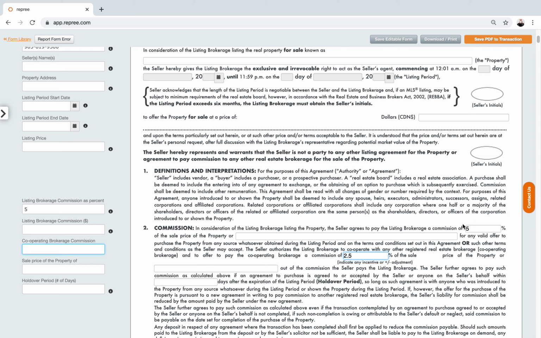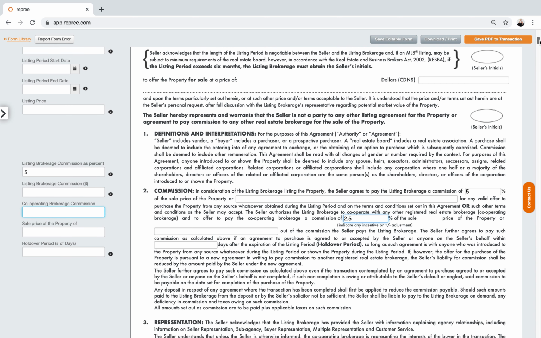The seller's going to say he agreed to pay you 2.5 and you agreed that you're going to give 2.5 to cooperating broker. So you're out of luck. So please be very careful. Take your time in this section and make sure you do this correctly. We have had lots of problems with this and we see it come up all the time.